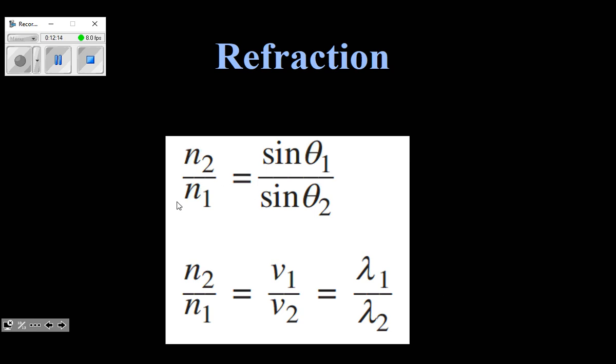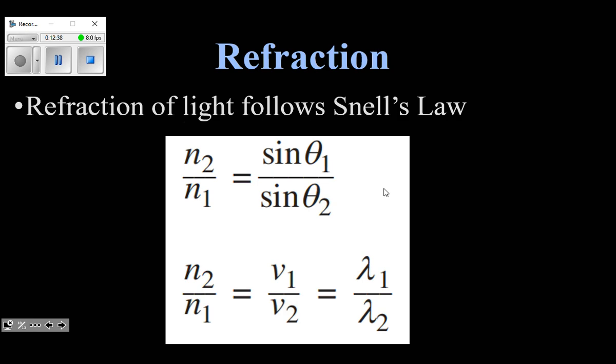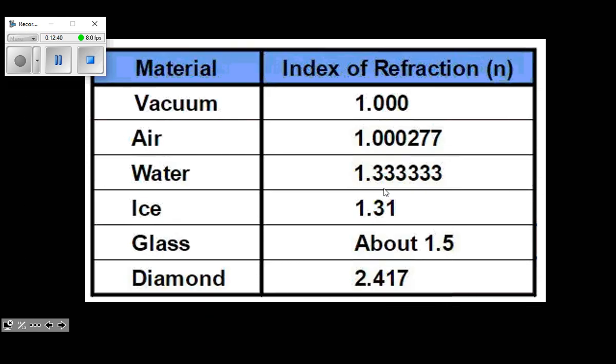So a little more about this n then. This was how they found it. They would take n1 for air. They would take an incoming angle. They would measure the outgoing angle, which we're going to try and demonstrate for you a little bit today. And then we'll do specific examples tomorrow with our rectangular prism and our lasers. And then they can find what the second one was, and so on. So when they did a series of those, they came up with a table that looks like this.